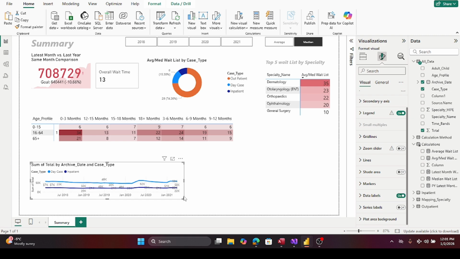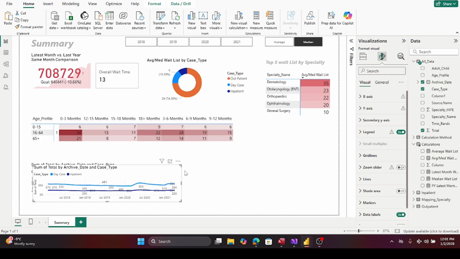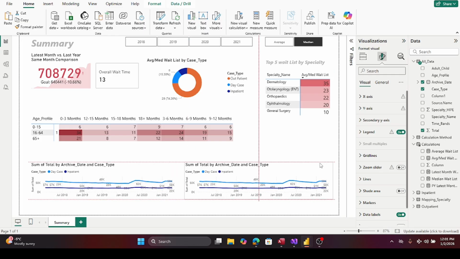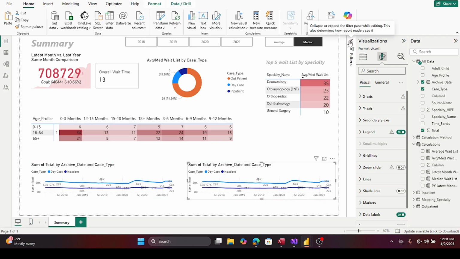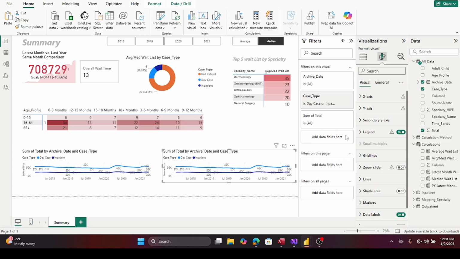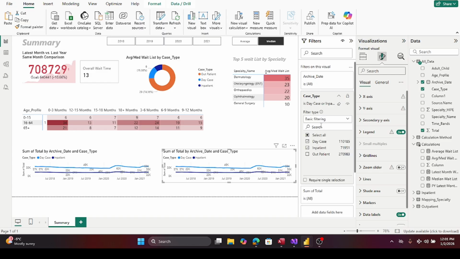We show the data labels. And the same chart we will use for the outpatients. And we'll do that here. Filter only the outpatients.